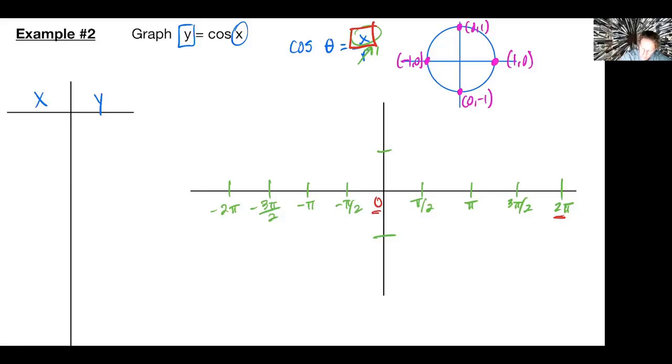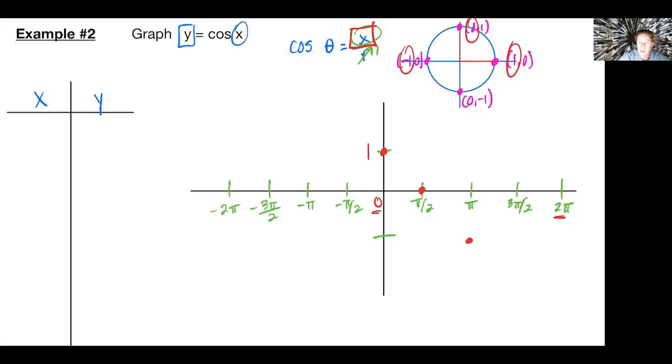All right, so focusing on the x's, that means at 0 degrees or 0 radians, we're going to be at an x value of 1. That's how far out we would be. Then as we rotate through the 30, the 45, and the 60, notice our x values are starting at 1 and getting smaller, getting closer to 0, until we get to 0 at what angle measurement, what input value? Again, that would be pi over 2 or 90 degrees. So we'd start at 1, we go to 0, then our x value goes to negative 1.